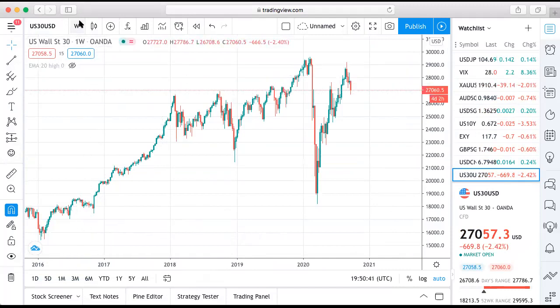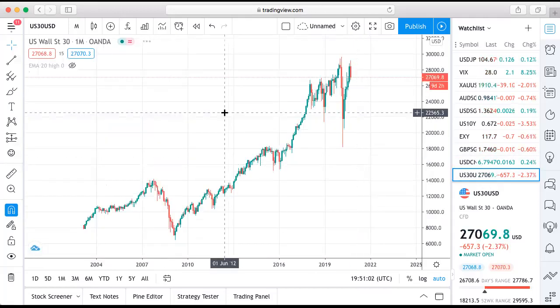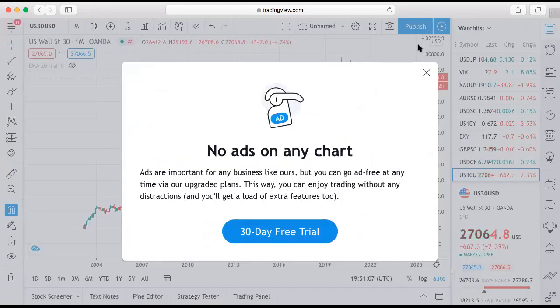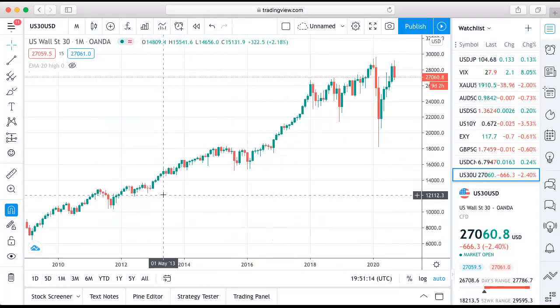So the first thing I do is I go on the monthly. Now I do a top-down analysis every time I want to trade any pair. Now from the monthly time frame, I get an idea of what the market is actually doing. Okay, all right. It's taking a little bit of time. Okay, so you could see this. This is the monthly. I only use this for analysis. I don't use them to trade.